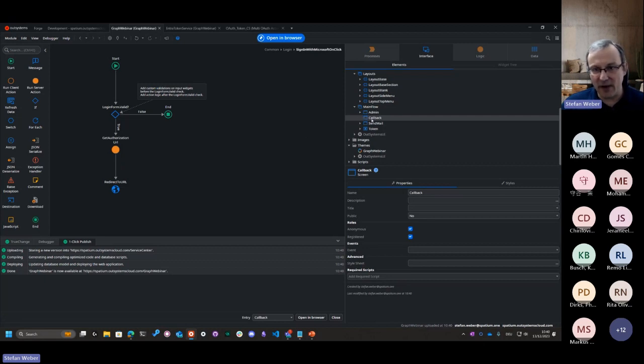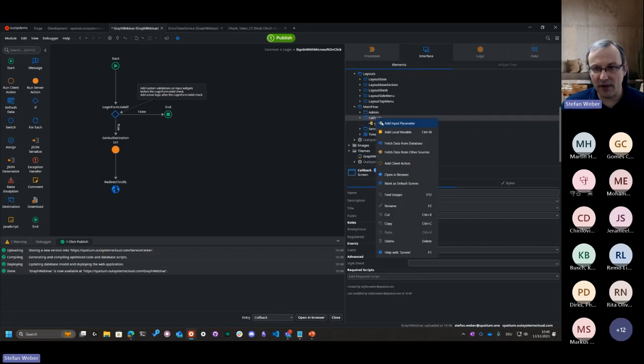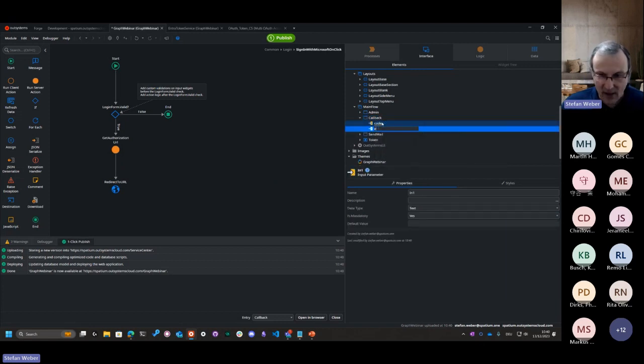So we now configure our callback page to get some input parameters. That's foremost the code. The code is only delivered when there is no error, so you want to set that as not mandatory.